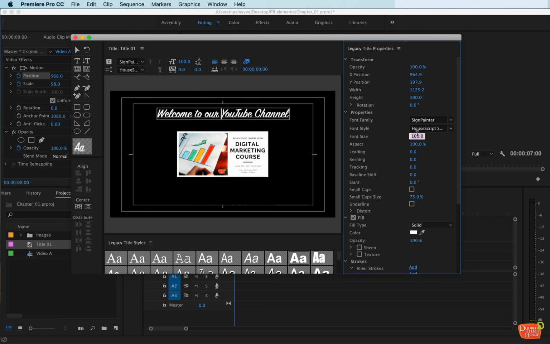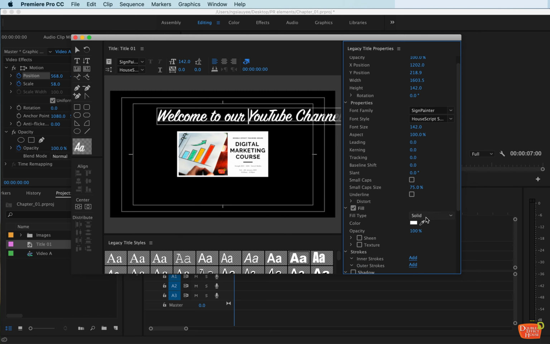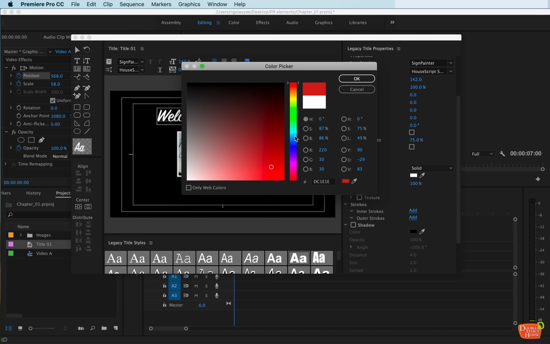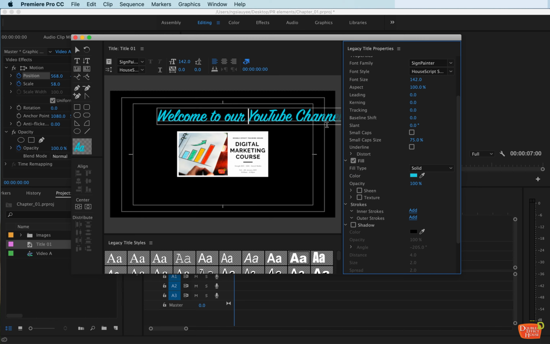This one is bold, and then the size, you can increase the size by swiping left or right. And then you can choose all small caps or all big, and then the Fill will be Solid, Linear Gradient, and so on. I use Solid, so I just explain how you change the color. The color, I want it like a light blue. Okay, so it changed to light blue.